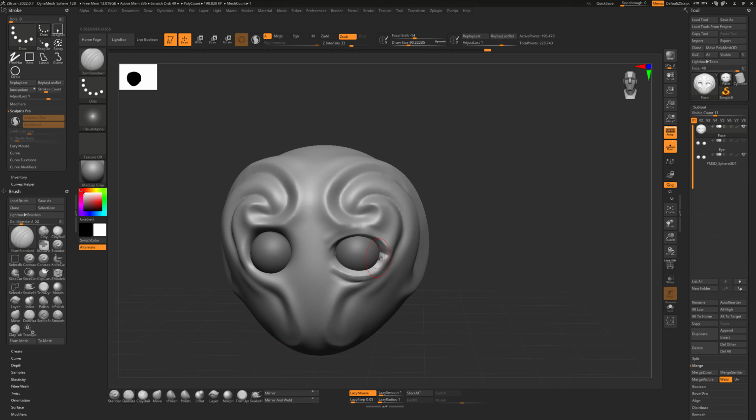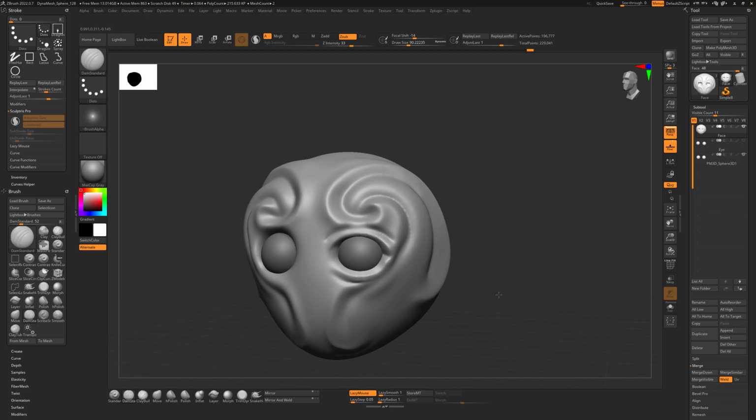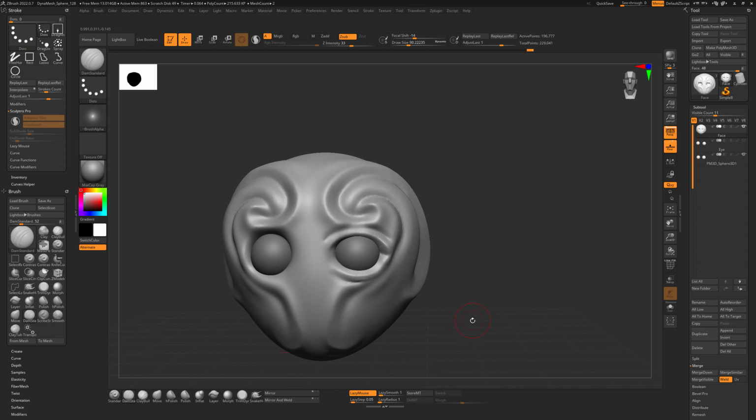Okay, so let's just do that, and I'm not going to sculpt too much. Let's just make this like a little eyelid like that, right? And I remesh, and I go, oh man, I did not have symmetry turned on. What can I possibly do?